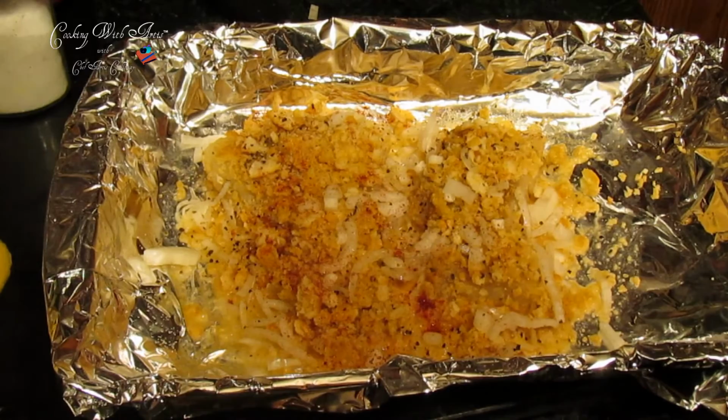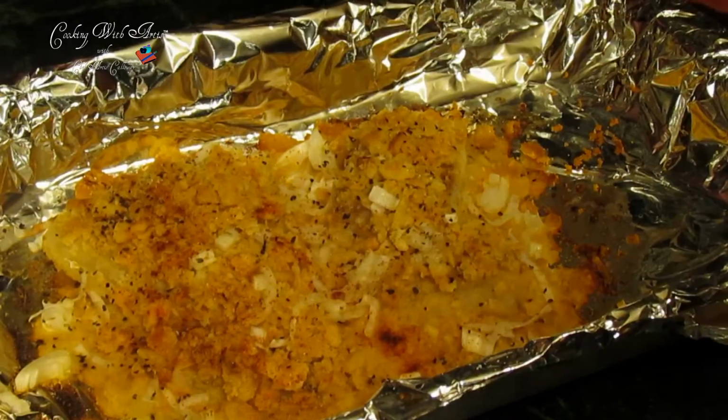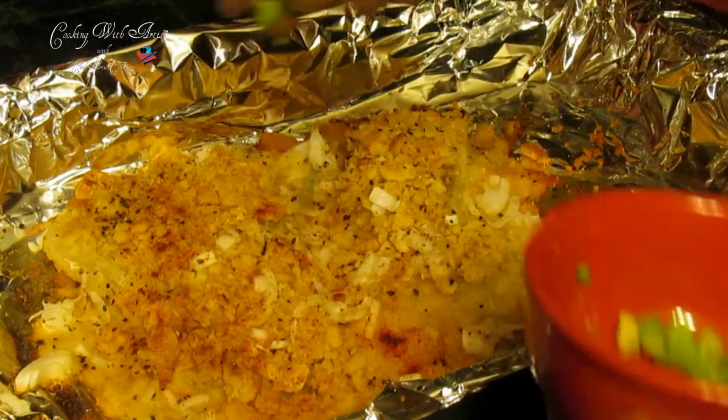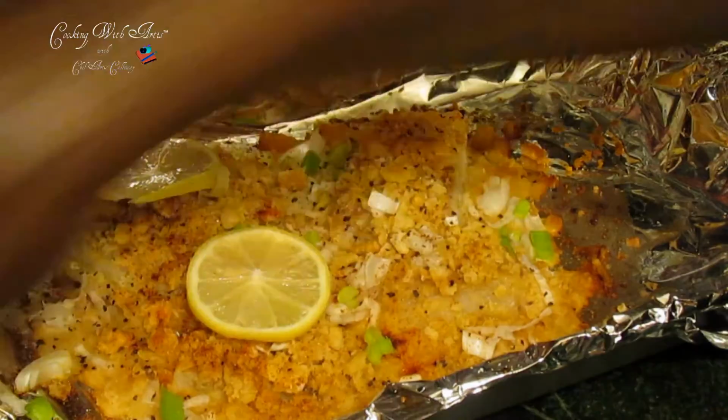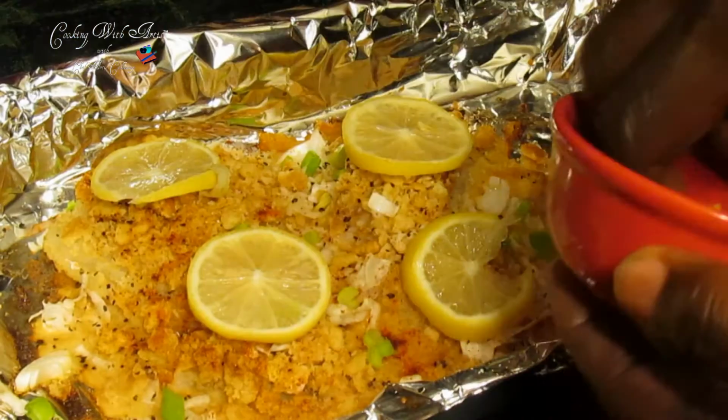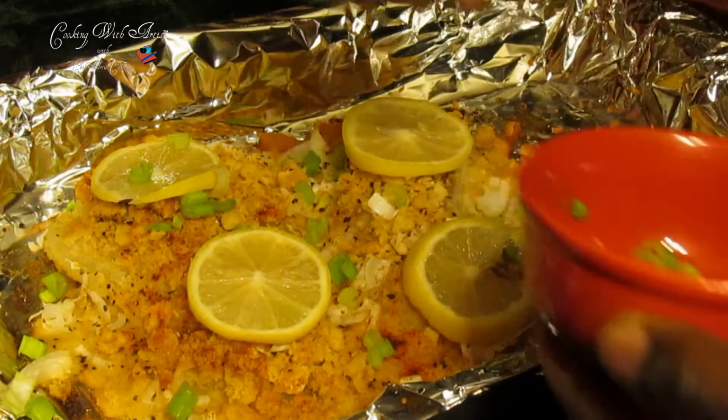All right. Okay, we have taken our baked cod out of the oven, and what I'm going to do is take a little sprinkles of green onions, little thin lemon wedges, you know, throw on there, and more little green onions. Okay, that's our cod dish.